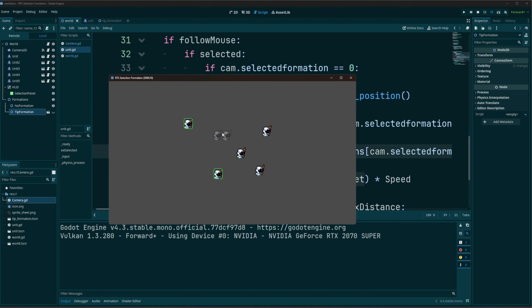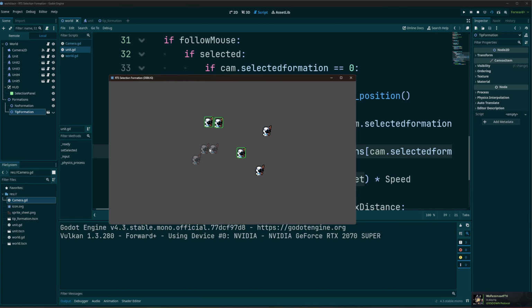And same thing if I had 2 selected, they're going to get child. One's going to have an index of 0, one's going to have an index of 1. So they're going to get child 0 and child 1, which are of course 2 markers that we're seeing here on the screen, represented by these transparent sprites. And when I right click, they're going to get those markers, get that position, set that as a target, and move to it.